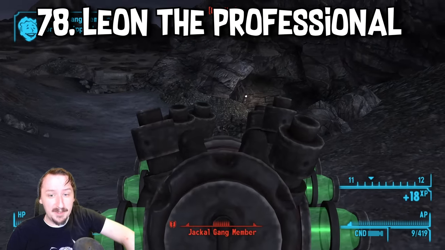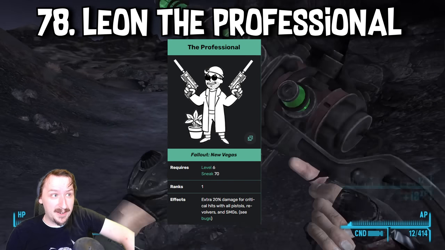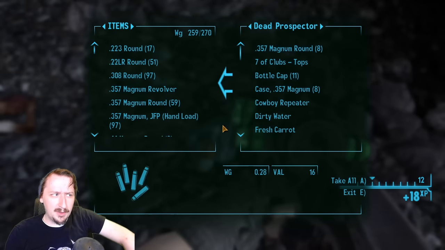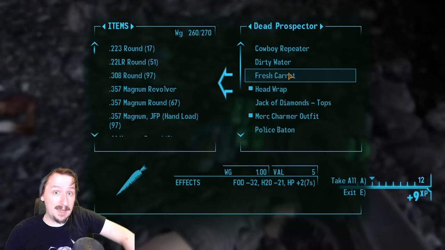Don't ever take it. Tip number 78, The Professional is also a bugged perk that actually gets you more stats than what it shows, because this is supposed to work for handguns, but it actually works for all weapons. So get more damage if you want to take The Professional.